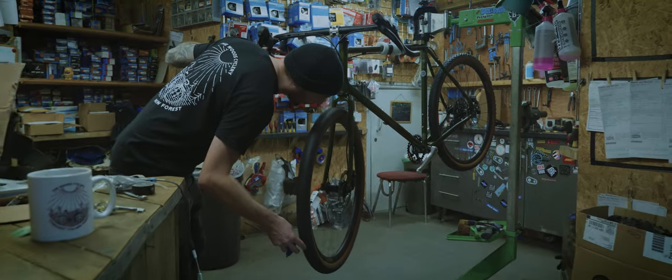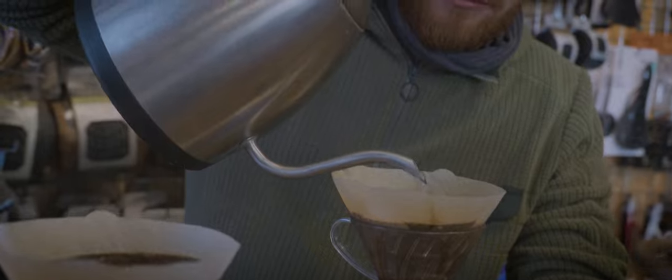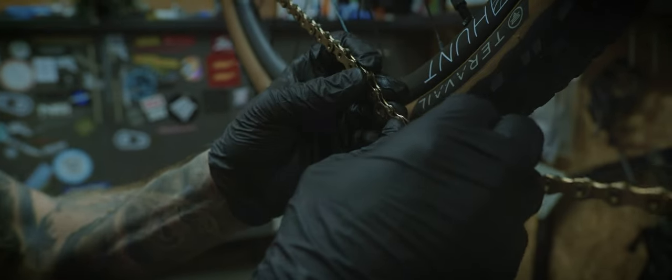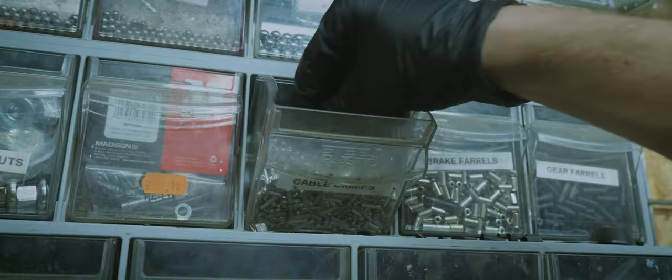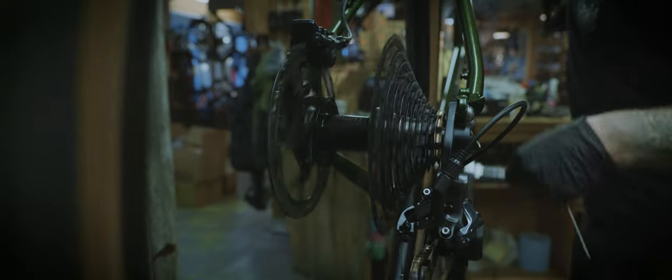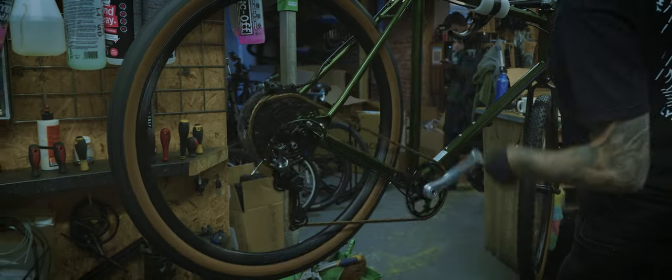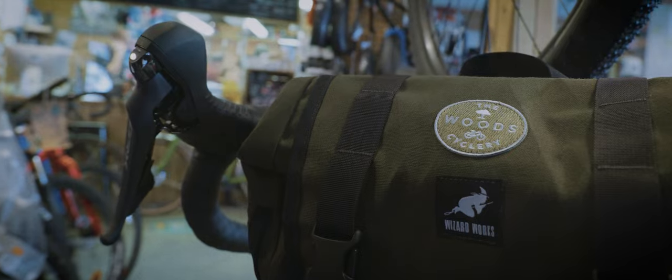We like steel. Good ride quality, durability, and just that classic look. The more you do it, you're like, yeah, it works. Just do it, you know, what the manufacturer tells you isn't always the way it has to be done. And that only comes with experience, doesn't it? You've got to do it, test it, because no one will tell you whether it works or not. Just give it a go.